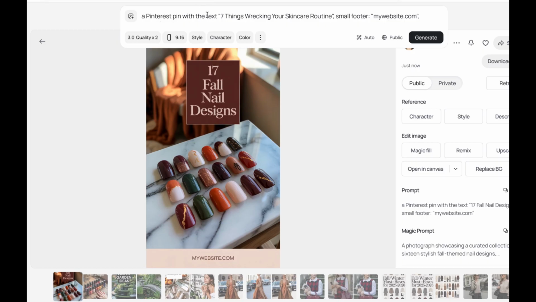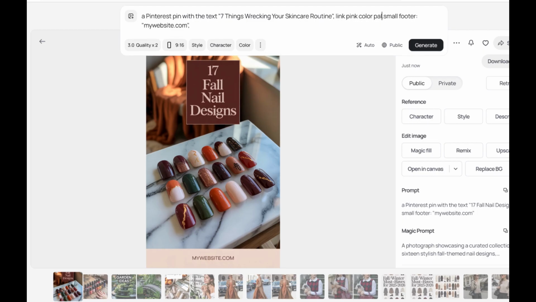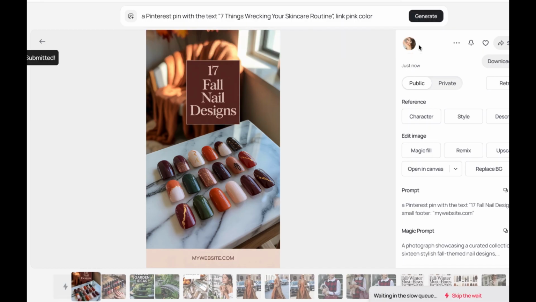So I will go here: a Pinterest pin with the text 7 things wrecking your skincare routine. I always put everything before, and the small footer is the last thing. So maybe I want a light pink color palette with some skincare products in the background over a white marble sink, and a small footer, and you can go like this.